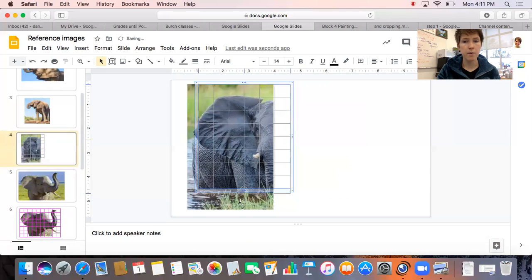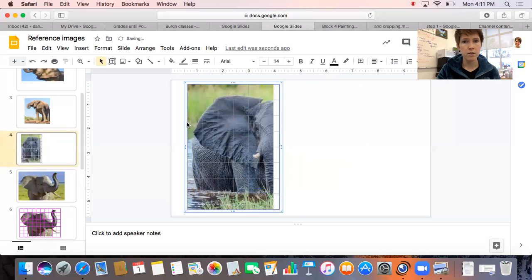Going to go ahead and cover up my whole image here with the height. Move it over. And when you see that little red plus sign, it just means that the grid is centered on the image, which is perfect. So I'm going to leave it there.